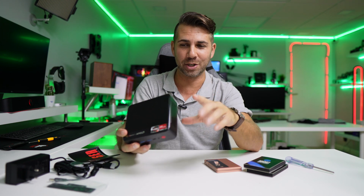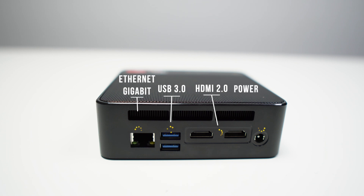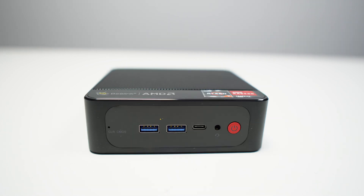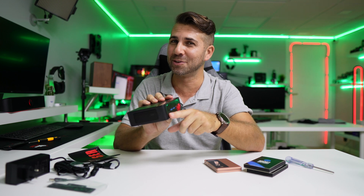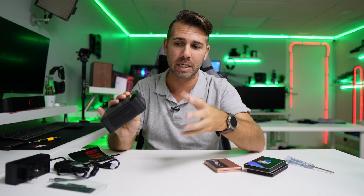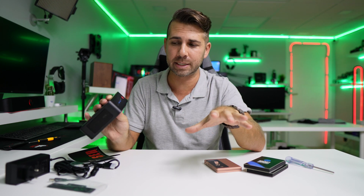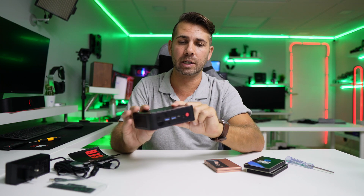Design-wise, really awesome. At the back we have two HDMI 2.0 ports — so 60Hz at 4K — two USB 3.0, and one gigabit ethernet. At the front there are another two USB 3.0, one USB Type-C, audio out, a power on/off button, and a CMOS clear button. That last one is really clever — it's not usually seen on machines like this, but it's very useful for those who want to change BIOS settings and then do a complete reset.